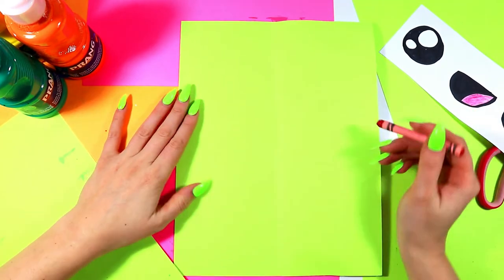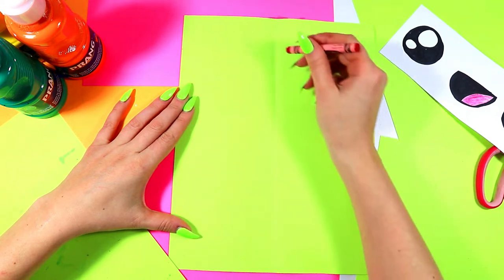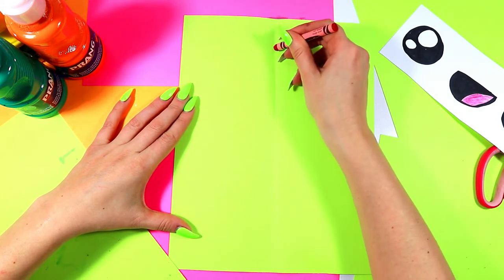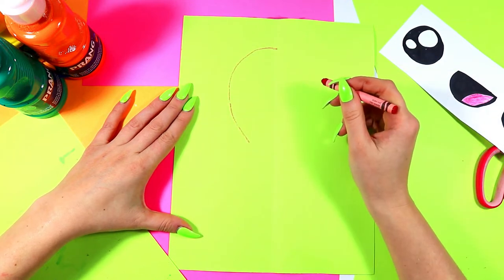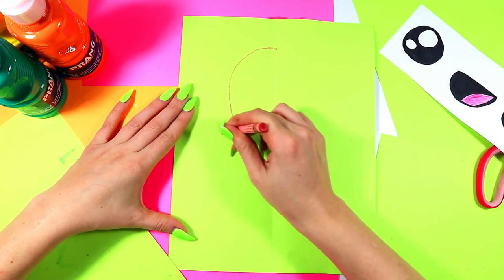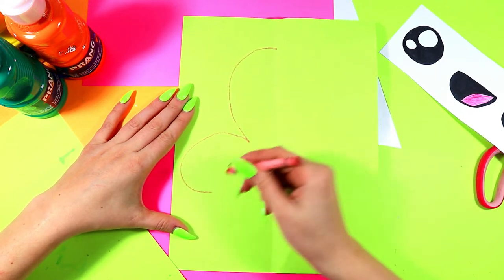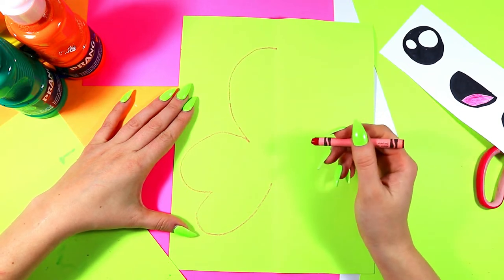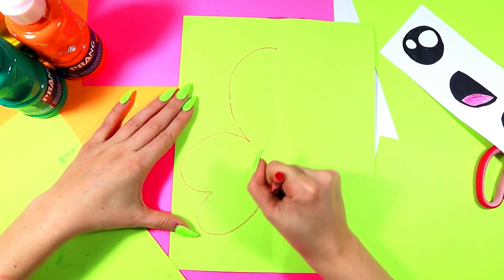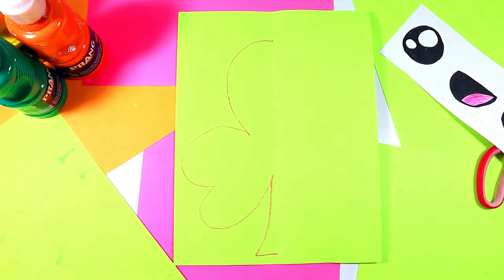Just like that. Okay, we're gonna take this, and now we're gonna draw a shamrock shape, but only on one side. So we're gonna start at the top of the middle line. We're gonna draw a curved line down and in. And then we're gonna go out, and we're gonna draw kind of like a heart shape. So we're gonna go out, curve, and then stop. Out, curve, and up towards that center line. And then we're gonna draw a stem going out and connect. That's it, now we got a shamrock. Okay, we're done with our wax crayon.